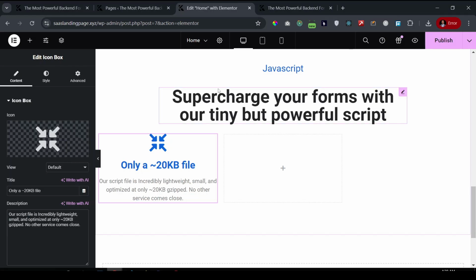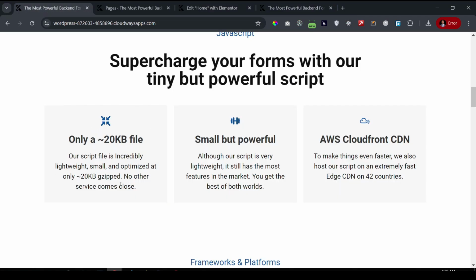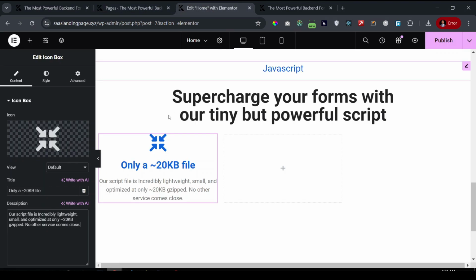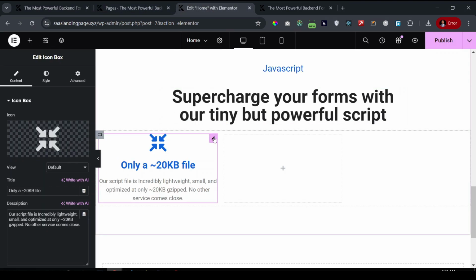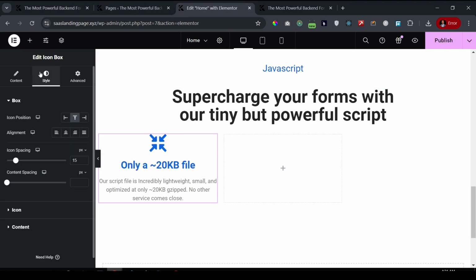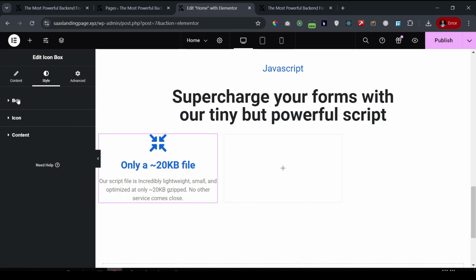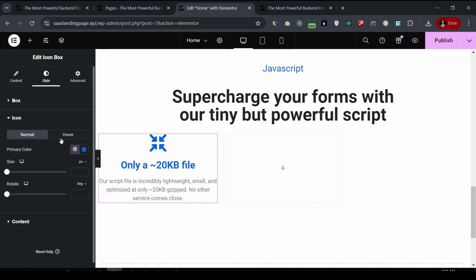Okay, perfect. Now it doesn't look like what we have. So you see here we have a bit of background. So what you need to do is select this guy and go to styling. So first of all, I'll start with the box itself. I can't see any background here, so I'll close the box and then I'll select the icon.